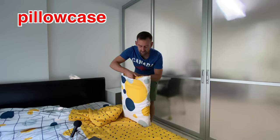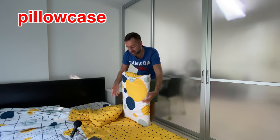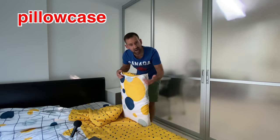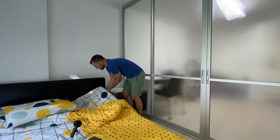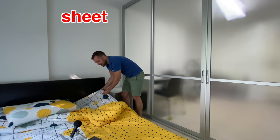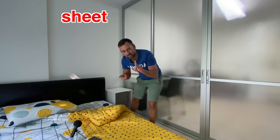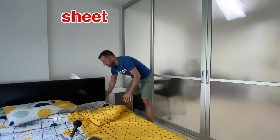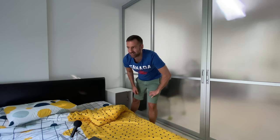Look at that. You can take the pillow out of the pillowcase, wash the case, and then put the pillowcase back onto the pillow. And look at this — here, on the mattress, is the sheet. Sometimes there are two sheets: one sheet on the mattress, and then another sheet under the blanket. Like, if you go to a hotel, you'll probably have two sheets on your bed.